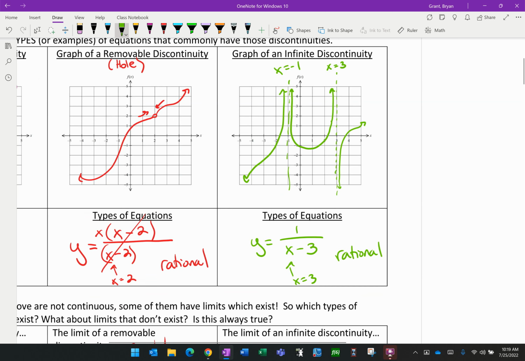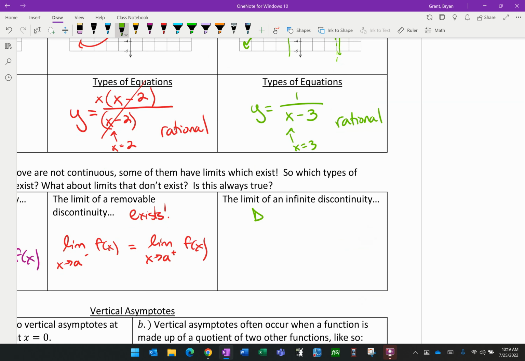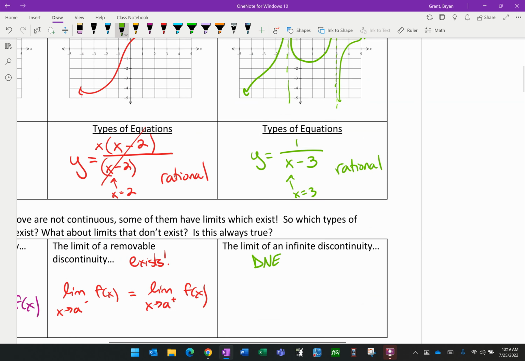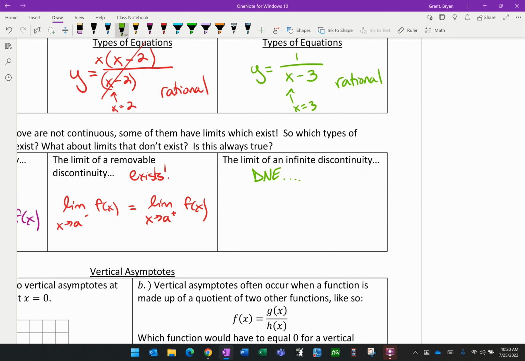And although technically it is okay to say both limits don't exist, we can say the limit of an infinite discontinuity does not exist, right? The reason it doesn't exist is because the y value that you're approaching on either side of here is not actually a number. This goes up and up forever. You can say, but isn't that graph getting closer to positive infinity? You're right, but positive infinity is not a number. We shouldn't say getting closer to positive infinity. We should say getting infinitely large. Now, sometimes, though, we do abuse the notation with limits. And I'm going to say, kind of.